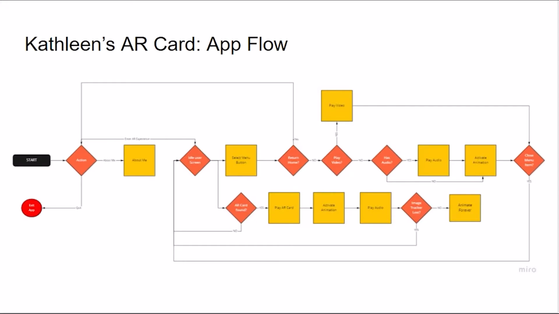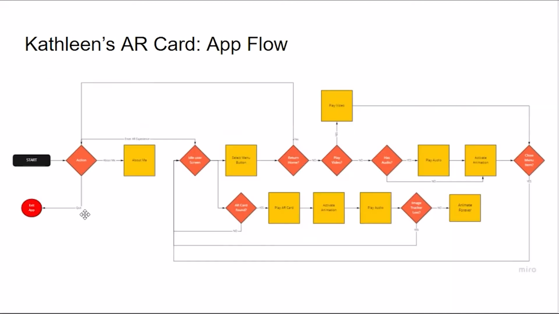Designing the app flow itself, I wanted to kind of add in a home screen, and that's something that you're going to see inside the demo. So when you start, the user is going to have an action, and they're going to be able to choose between an About Me, a Quit, and a Start an AR experience. And if they choose About Me, they're just going to stay inside that app page, and there's going to be me talking along with a visual about who I am. If you quit at the moment, nothing's going to happen.